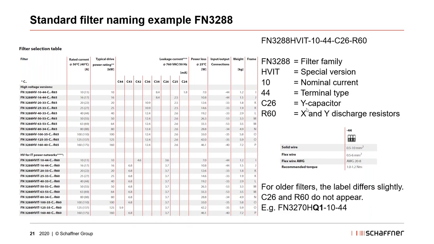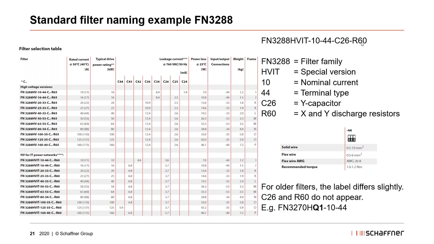The C26 is the Y capacitor key. So if this is higher number, then the Y capacitor is also higher. You can see this on the left side. C26, for example, is 3.6 milliamp for leakage current. And if you can go to a higher leakage current limit, for example, 4.6 milliamp, then you can select the C42. The R60 is also a key for the X and Y discharge resistors.